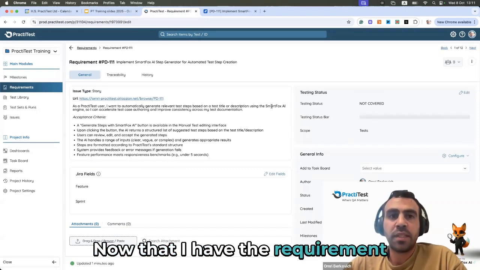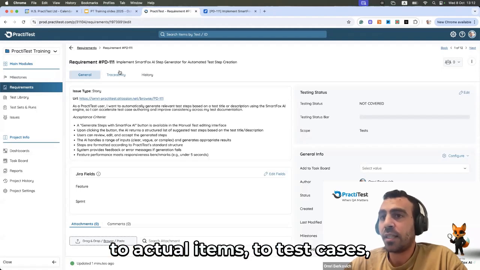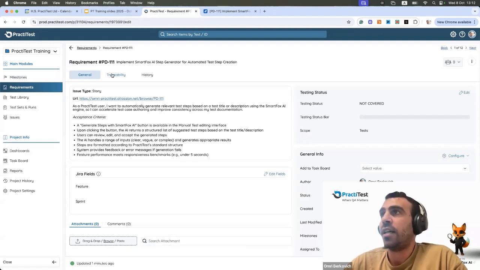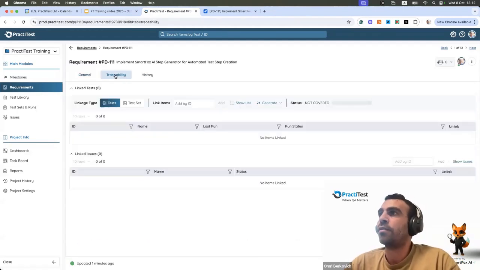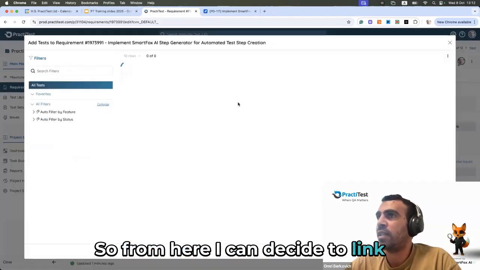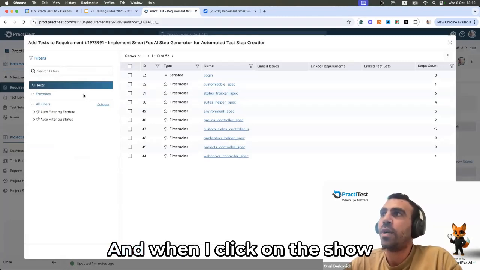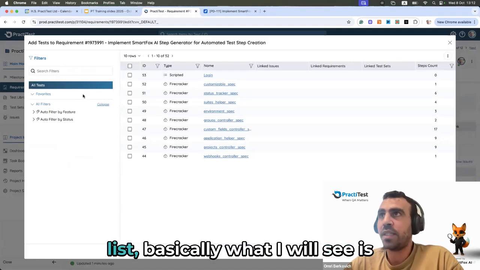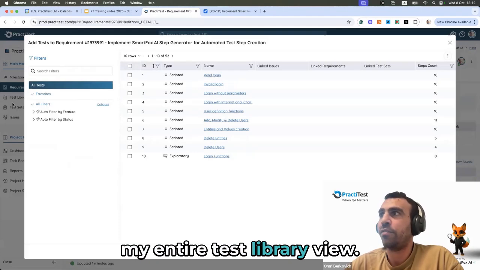Now that I have the requirement ticket created, to link it to actual items, to test cases, I have the traceability tab over here. So from here, I can decide to link individual tests to the requirement. And when I click on the show list, basically what I will see is my entire test library view.